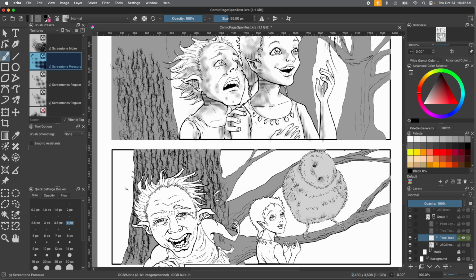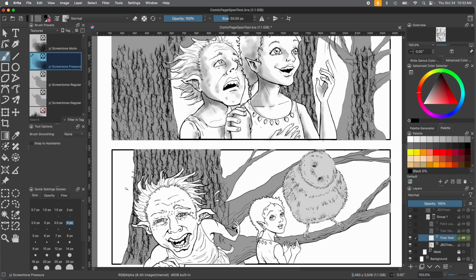It's just showing you how you could do that little test. Like if the trees are in the background, you can adjust all of these textures to suit your needs. So that's really kind of nice to do. Now this is not the only texture you can import. We're just showing you that you can use tree bark and that kind of thing.